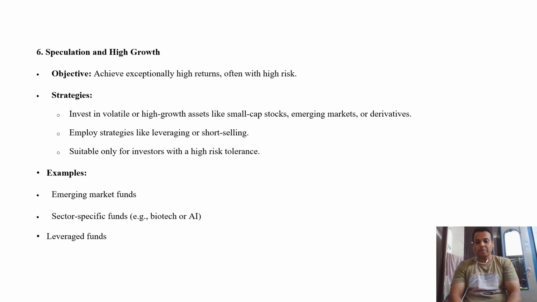This is what you might see when investing in various avenues. But with speculation, I invest from a future speculative point of view, like tomorrow my investment might gain, tomorrow my investment will diversify, tomorrow my investment will double or give a high dividend or high return, even though it has a high risk. But in speculation, I look at the future perspective, how much to invest today based on the future inflation rate and how much return can be expected. Then you have a strategy in speculation in the high growth: invest in volatile or high growth assets like small cap stocks, emerging markets, and derivatives.